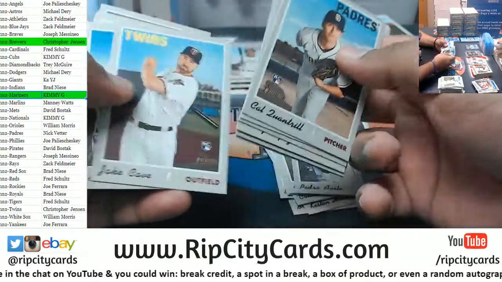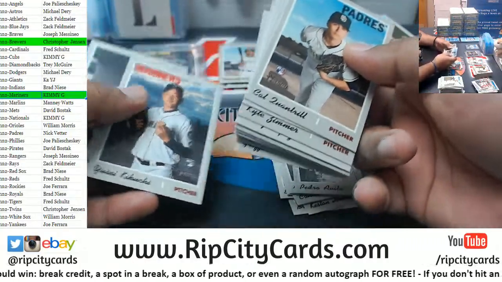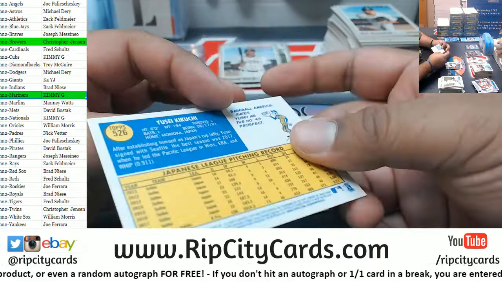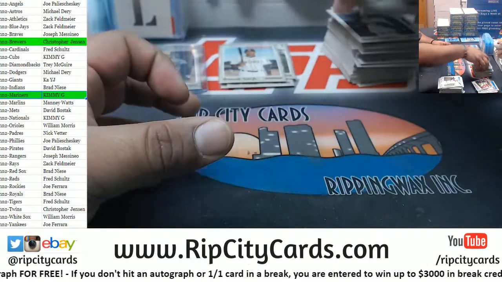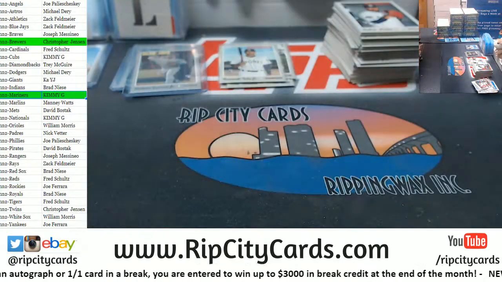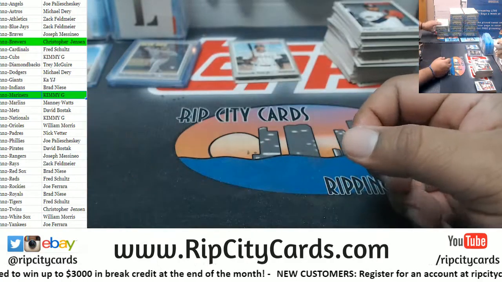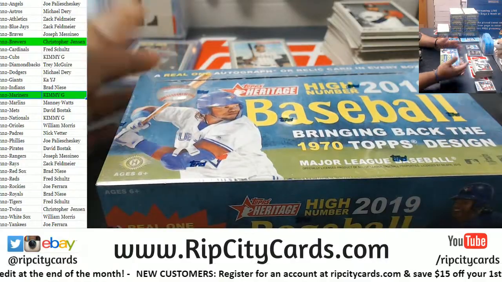Let's see if I can find that Kikuchi. This one? No, that's a base card. Well, that is not a variation. That's just a base card. Either way, all this stuff is going to be double checked by me and by our sorter. So there is that. No, it's a base card, Cupcake. It's a base card. It's nothing.